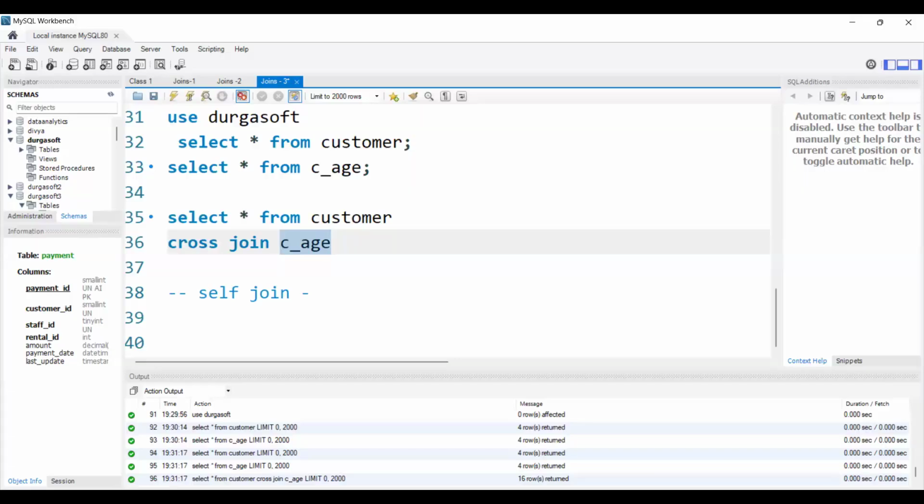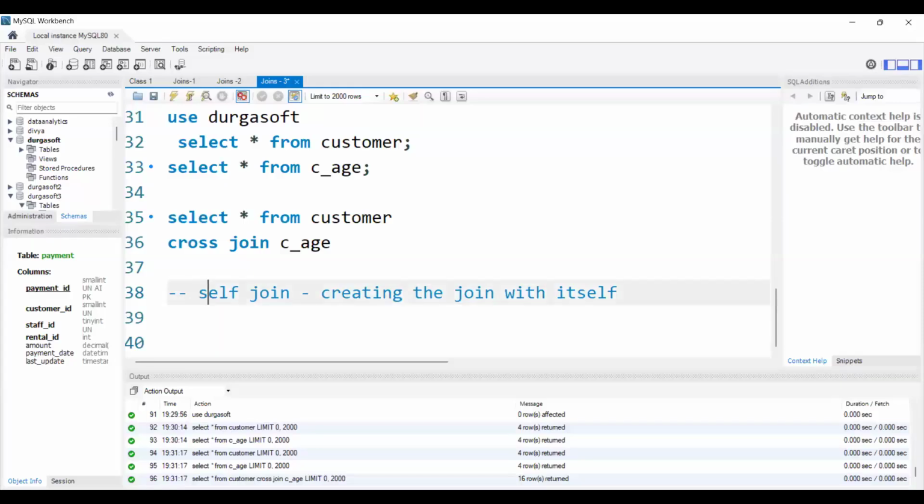And in real time, only in one scenario we will use this join, that is whenever we are talking about HR analytics data, we will have some employee tables and manager tables. Let's see that example. But first let me write the definition here. Self join is nothing but creating the join with itself. Or I can say creating the join with the same table.